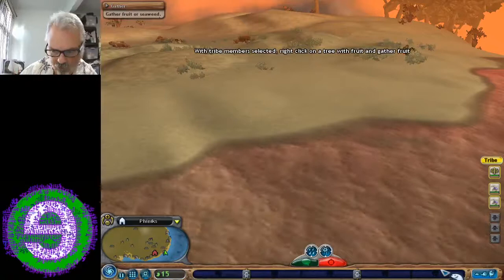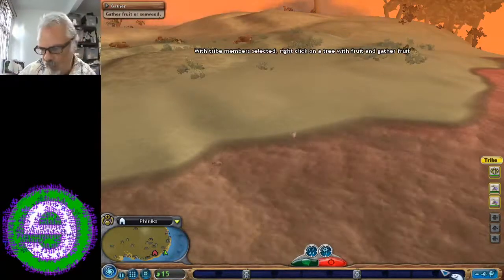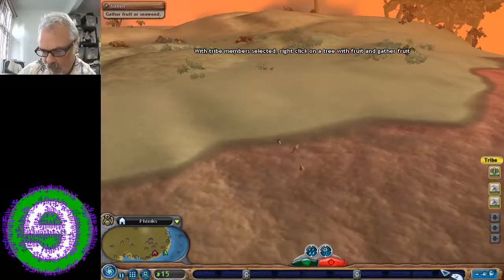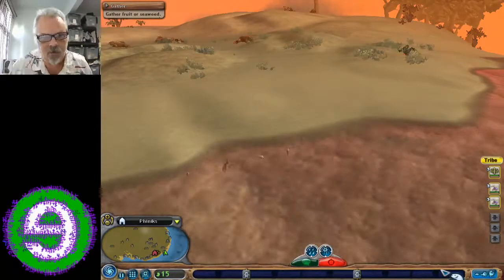Oh, that's right, right click where the fish are, which I could right click on my mouse pad, but since I got my mouse keys and I'm trying it out, I'm going to try pressing the 5. And that seems to have worked.